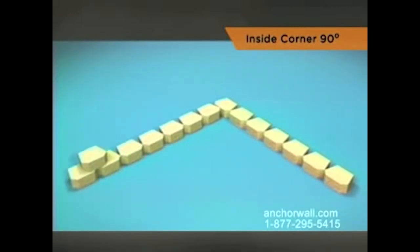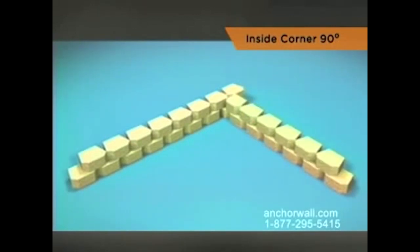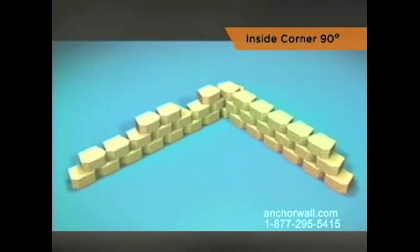On the second course, place all blocks on bond along one side of the corner. Once the second course of one wall is established, begin the second course of the adjacent wall. Partial units may be required on this wall to maintain running bond.